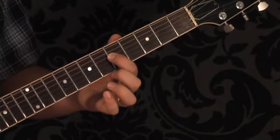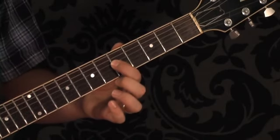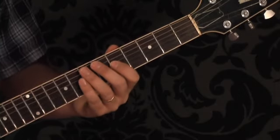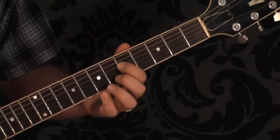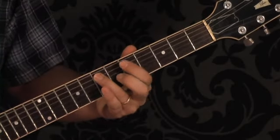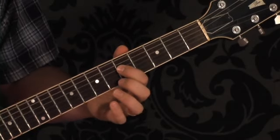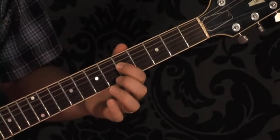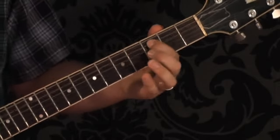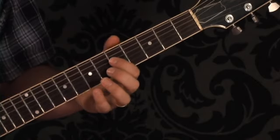Okay, now let's play it with the drum machine. I'm going to count you in on a 1, 2, 3, 4, 1. You come in after count 1. Okay, here it goes. 1, 2, 3, 4, 1. Okay, play with me. Here it goes. 1, 2, 3, 4, 1. Play it again. 1, 2, 3, 4, 1.